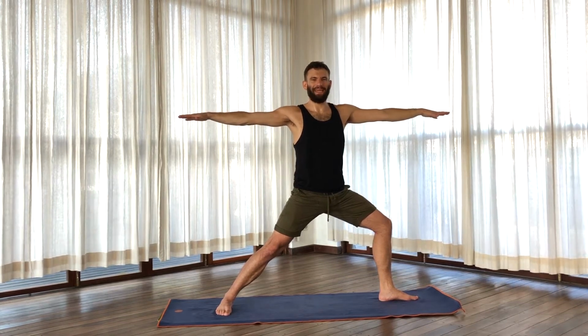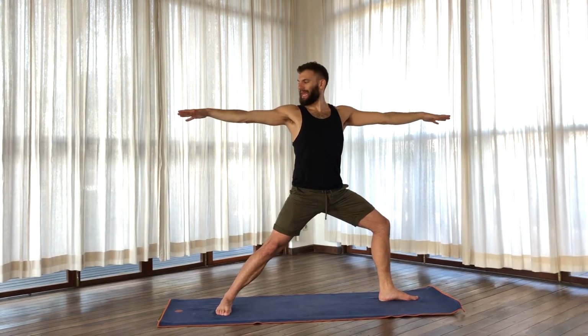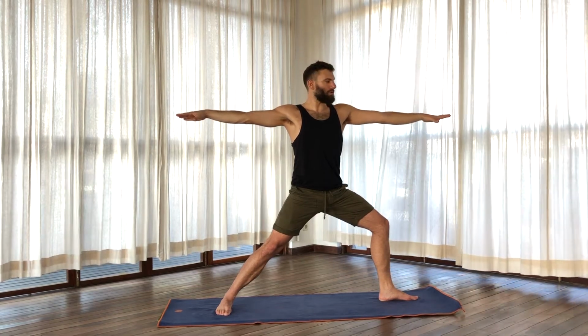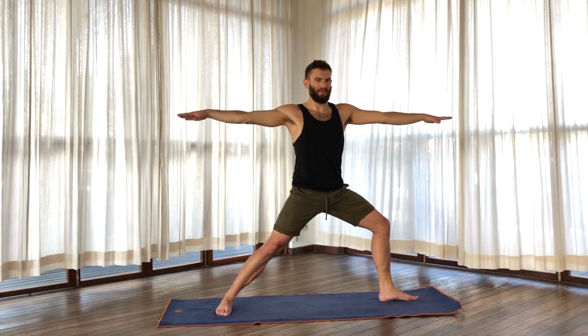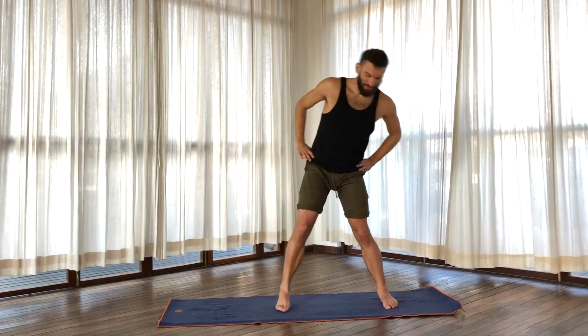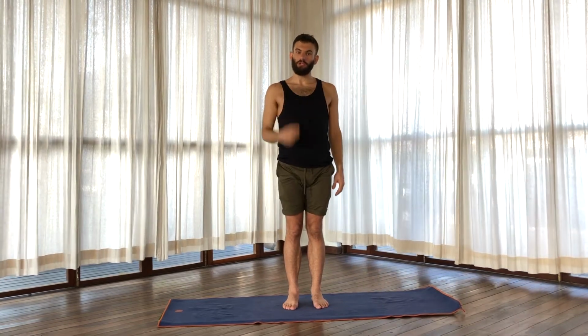Exhale, and then a big inhale in order to open up your Warrior Two. Remember to get external rotation back on the biceps while rotating down on the forearm. All right? Come back to center, straighten the legs, walk your feet together. This has been Jacobito Yoga Essentials, Warrior Two.